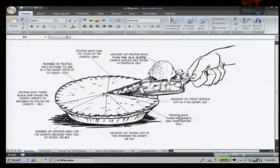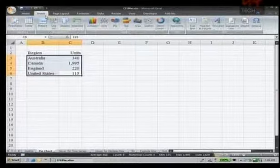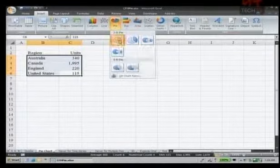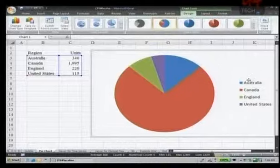Right? Yeah. Okay. So let's just take a quick look at building a pie chart, and then we'll look at some pie charts that never should have been pie charts. So basically what it is, a pie chart is great for showing components that add up to a whole. It has to add up to a whole, otherwise it makes no sense. Yeah. So we get a pie chart, and by default, they put the legend over here, and it's all color-coded, but if you're printing in black and white, that's horrible.